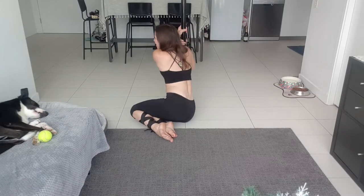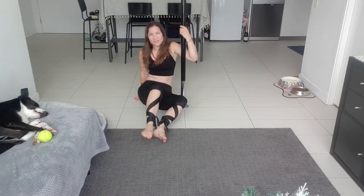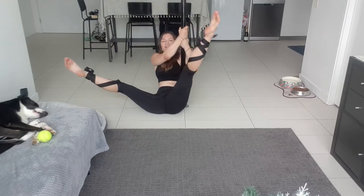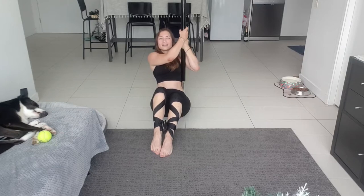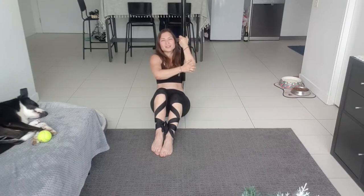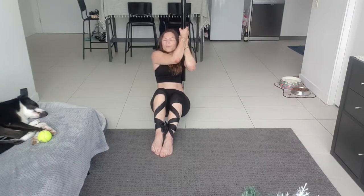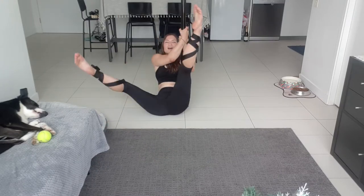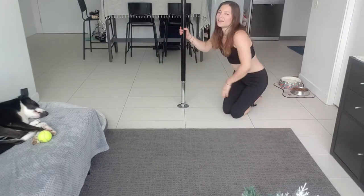You can feel this rotation that starts because my leg is internally rotating towards the end. Let's do this once more: bring them over to one side, and then all the way over — the other leg comes up, externally rotated, and I'm bringing it in as it internally rotates, which makes my hip want to come in. Let's come over to the other side and try out the other side for this one — extending and bringing it all the way over. You might feel it a little bit here that your torso wants to go down, so we want to keep our arms nice and strong the whole time. Really squeeze your elbow in to not lose the armpit grip, and also really try to rip the pole out of the ceiling.